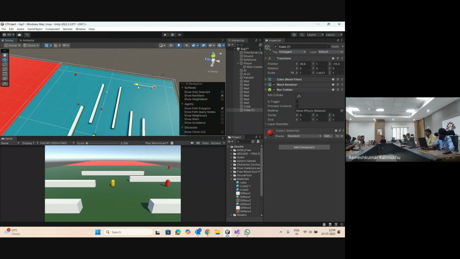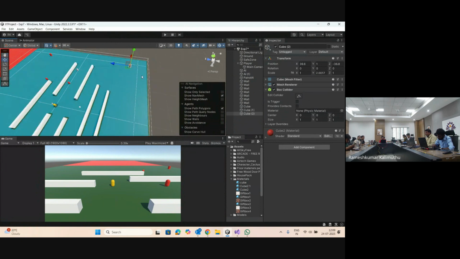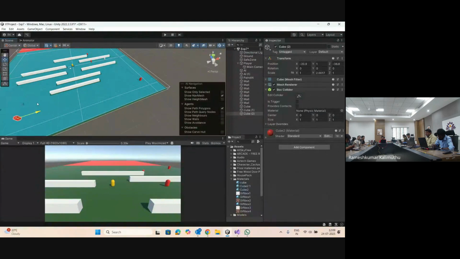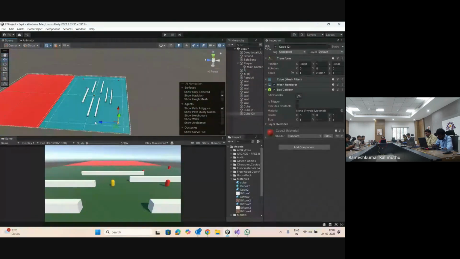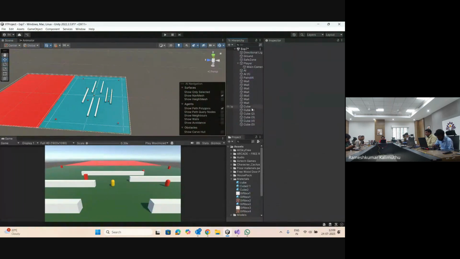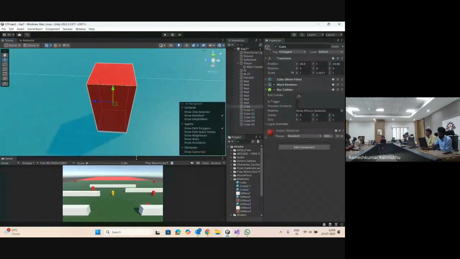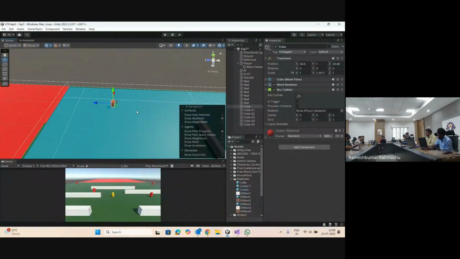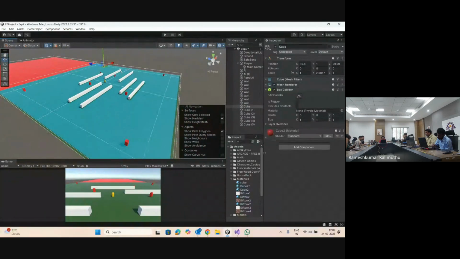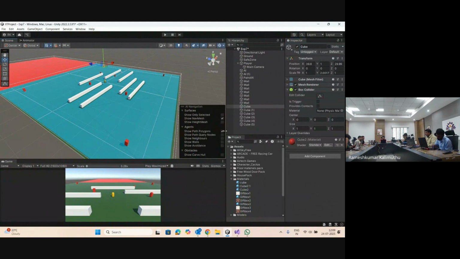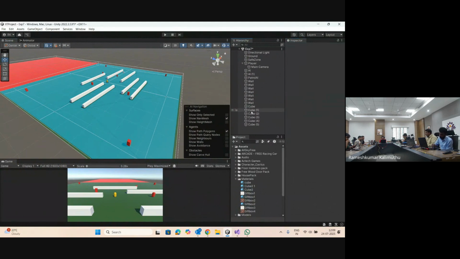Control D, Control D, then Control D, then Control D like this, then Control D. I have created 6 cubes randomly placed inside the walkable surface like this. So these are all the destinations.